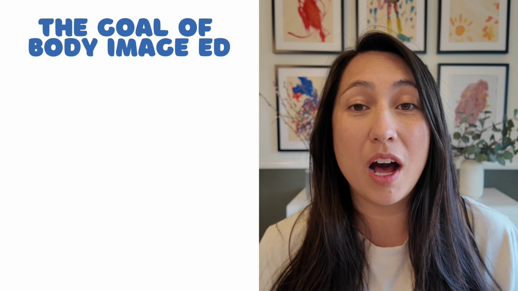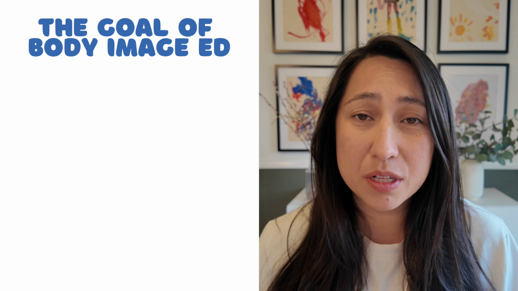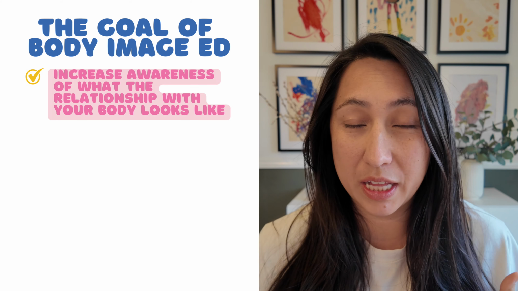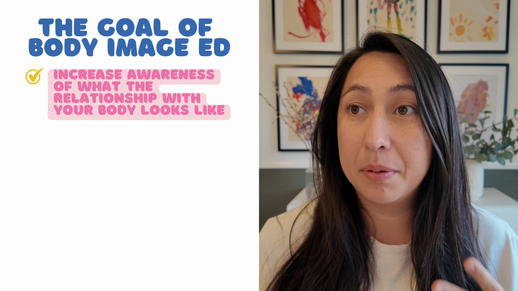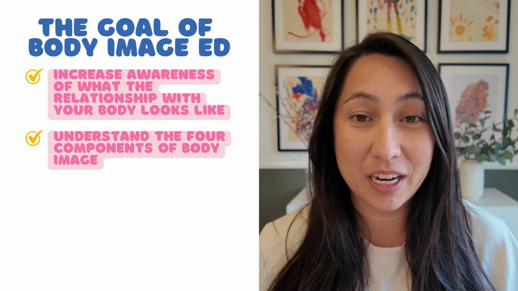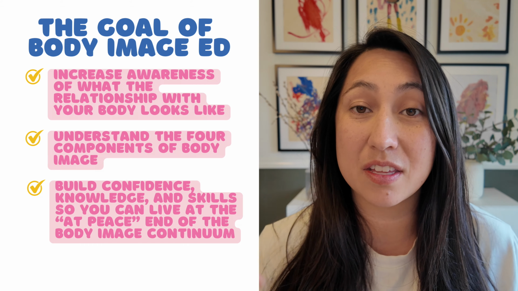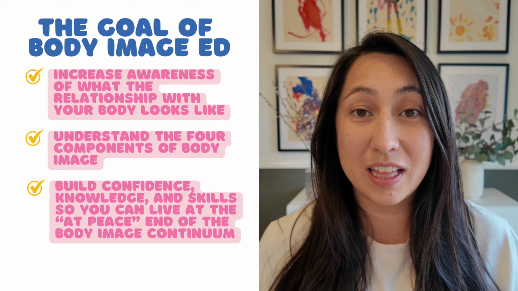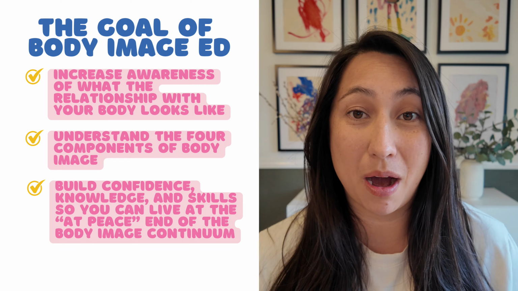If we are thinking about body image from a skills-based health point of view, the goal of a body image unit is to help students build awareness of what their relationship with their body actually looks like, build understanding of the different components of their body image, and equip them with the confidence, the knowledge, and skills so that they can live on the at-peace end of the body image continuum. So let's dive in and look at how we can teach students about body image and really help them live at that at-peace end of the body image continuum.